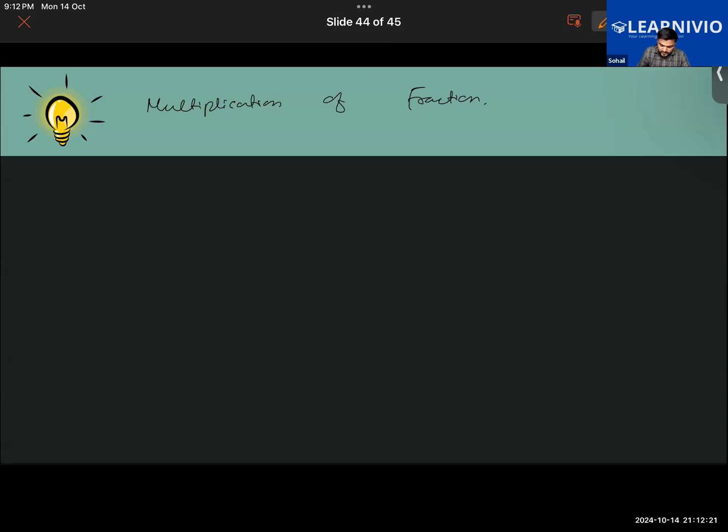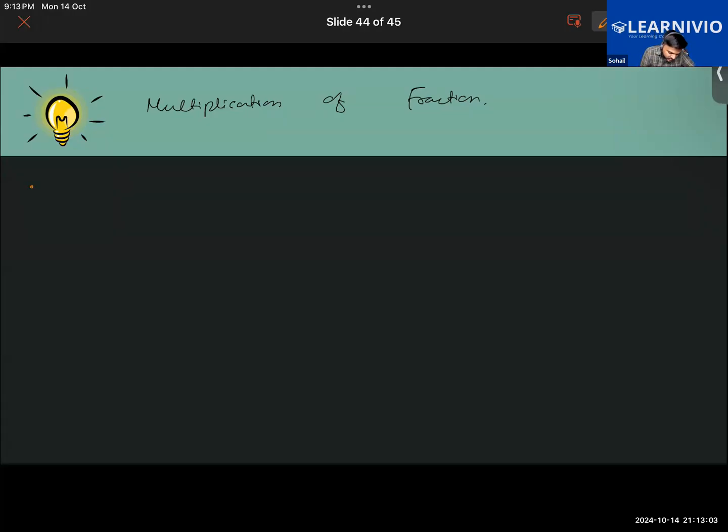So the multiplication of fractions is not like addition or subtraction of fractions, where the denominator has to be the same. In the case of addition or subtraction, what we have learned is that the denominator has to be the same. If it is not the same, it has to be made the same. But in multiplication of fractions, any two fractions with different denominators, in fact different numerators, can easily be multiplied. The only thing we have to keep in mind is that the fractions should not be in mixed form. They should be either proper fractions or improper fractions.